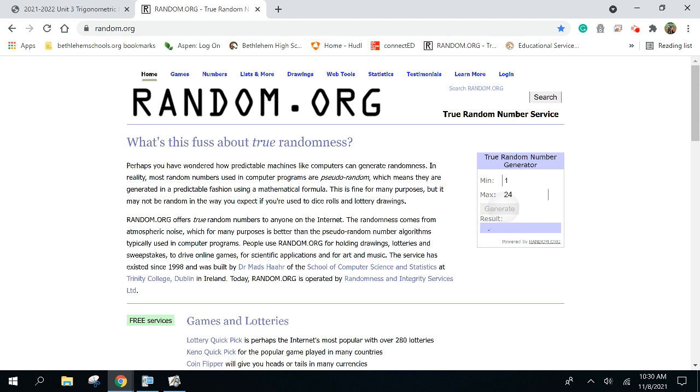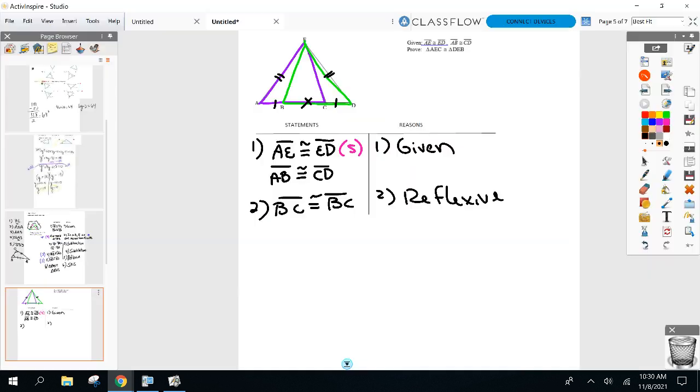All right, something else you want me to throw up there? I don't have to go in any particular order. Anything else here where you're confident in? There we go. Why did Zach give me the BC? So they could add it to AB and CD to get a full side. Everyone see I'm doing addition to get a full side. AB plus BC is going to be equal to CD plus BC. Addition.